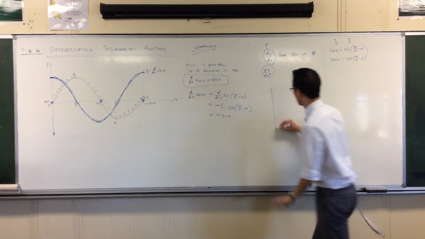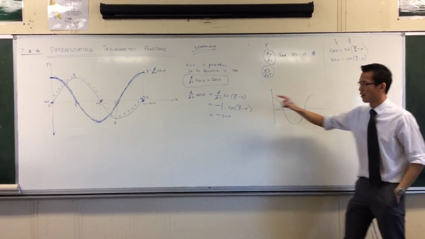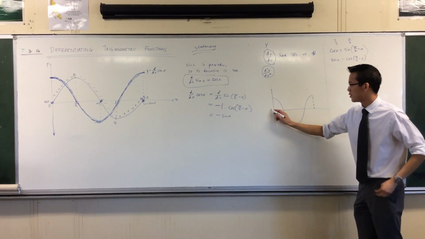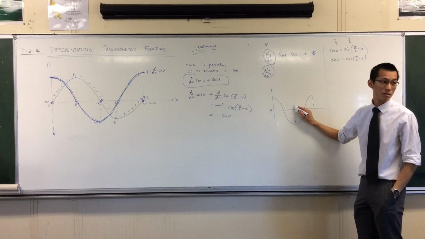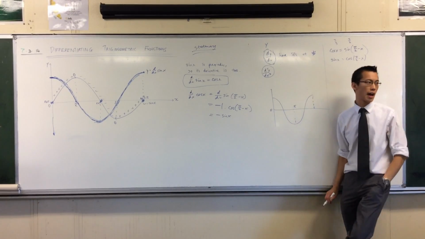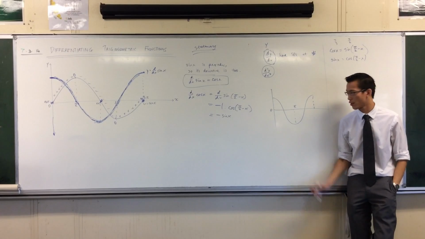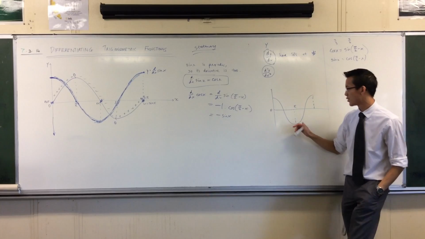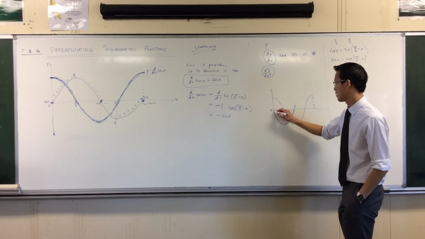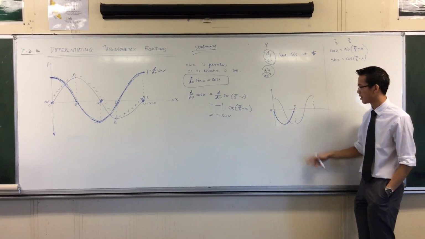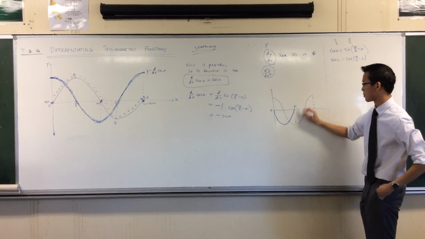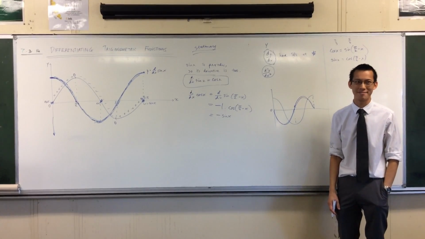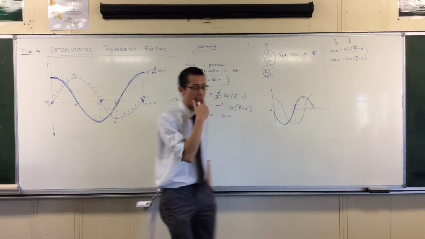Is it true? Well, let's have a look. Let's try and do the same thing we did for sine, but do it very quickly for cosine, because I think we've sort of got the idea, right? From 0 to this stationary point, which is at pi, what's the sign of the gradient from here to here? It's negative because it's a decreasing function, right? So that's why your gradient is down here, okay? Because it's a decreasing function. I can use the opposite argument and say, well, this part's positive, so it should be doing this. And sure enough, that looks a heck of a lot like a negative sine, okay? So this looks like it works out, okay?